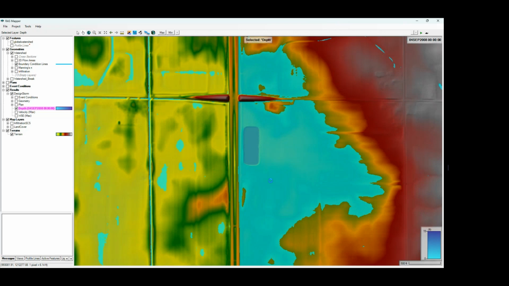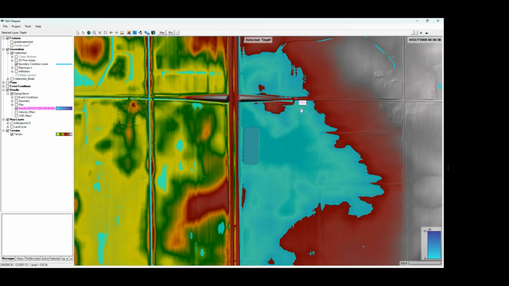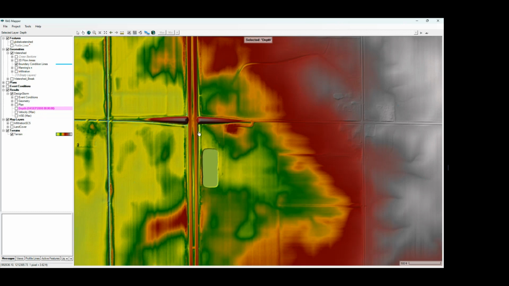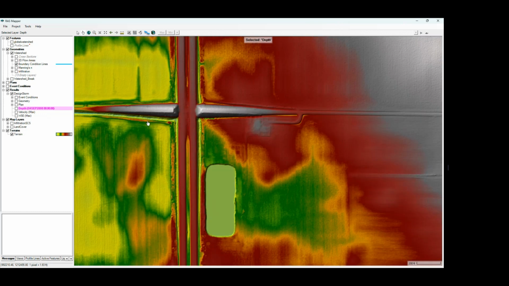We can see here that we've got a large area where water is pooling and ponding up against a roadway embankment with no way to pass through unless we give it a way. So what we're going to do is perform a terrain modification to hydrocorrect the terrain file here, so that our 2D random mesh simulation will allow water to pass through.